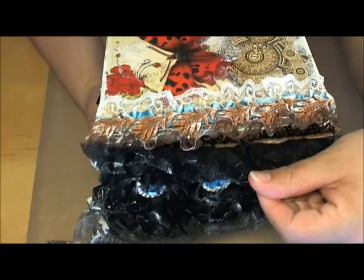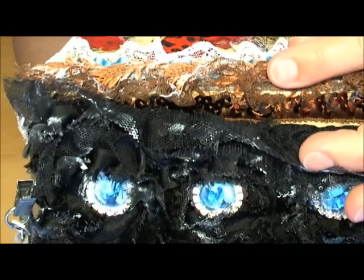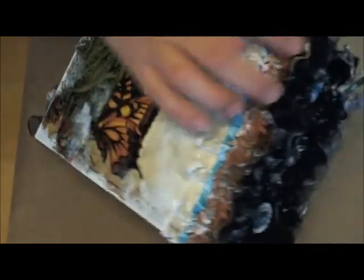So I did layer this, the brown trim that has sequins on it. Really love that. And then, of course, that's on both sides again. Let's see here. That's on both sides, this trim and this.